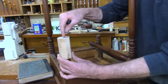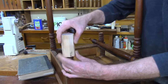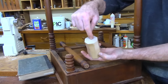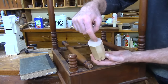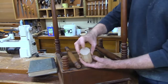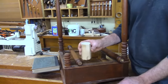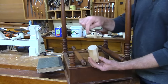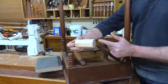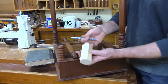Now I have to have the hole already drilled down the center of that cylinder. So here's the trick. We want to make absolutely certain that the hole we drill down the center is going to be a half inch hole, because that's going to be our drill guide to drill down into the leg. So we need that hole to be dead center of that cylinder. The way we achieve that is not by turning the cylinder and then trying to drill down the middle. We're going to drill the hole first and then turn the cylinder using the hole as the axis for the cylinder. So let's go ahead and drill this hole first.